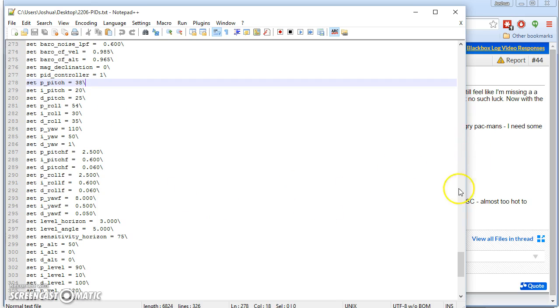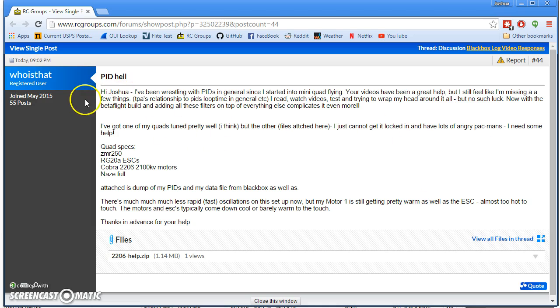Okay, so let's take a look at the black box log. Let's take a look first of all just at your general questions. Can't get it locked in. That's a tough one. Locked in is kind of, you really need to get that last 10% of the tune to get the beautiful, perfect, locked-in feel, and it's going to be very difficult to achieve that remotely over the internet without a lot of trial and error. So we'll do what we can, but maybe won't be able to solve it all in one go, I guess.